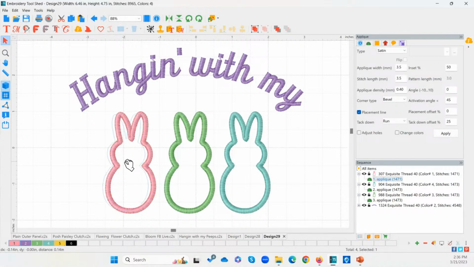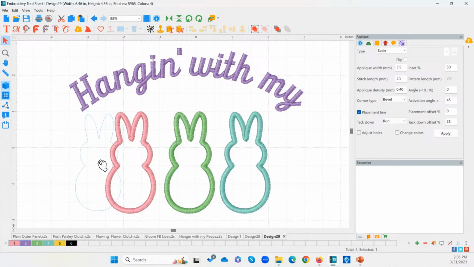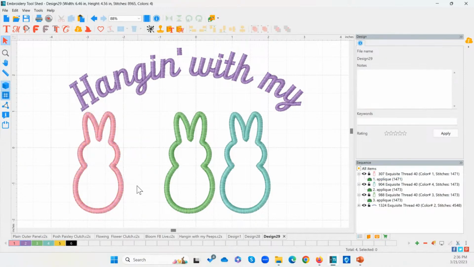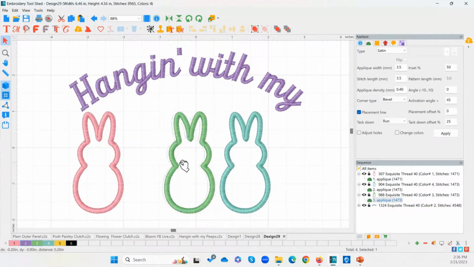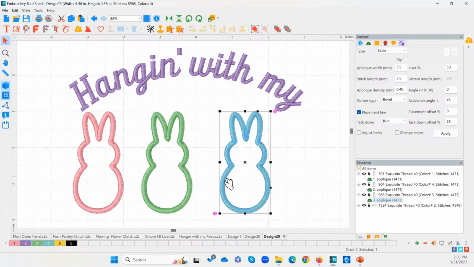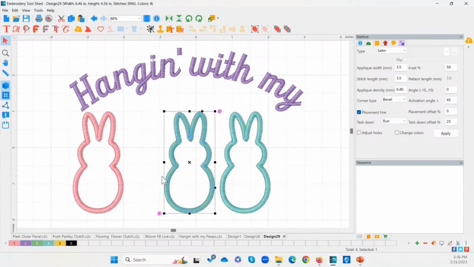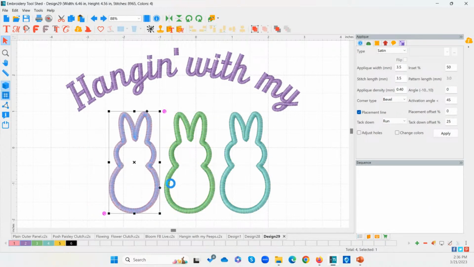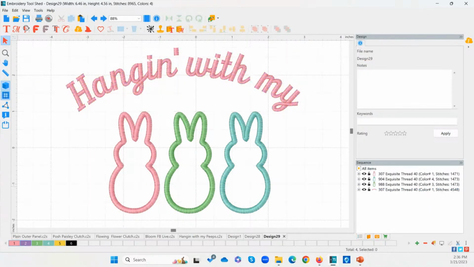And if I scoot this over, you can kind of see it snap into place. I'm not doing that, but it's actually snapping when I get close. You can see it popped into there. It's snapping to that grid. So you can use that to get those perfect spaces between your peeps if you like. So, I'm going to do an undo here and just put mine back where they were. So that's a really great point.